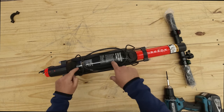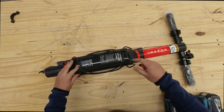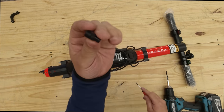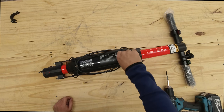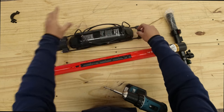So what you have to do is remove the battery. We're going to need a screwdriver. There are two little holes here that have rubber on them. You're going to have to poke right inside and then pull the little rubber piece. Now the tamper-resistant hex screw. So now you should be able to remove that battery.